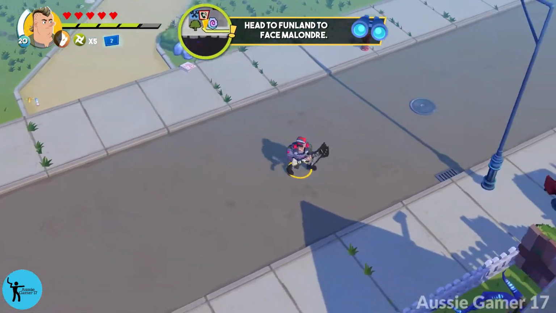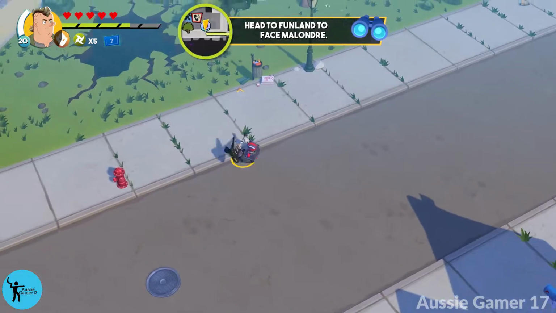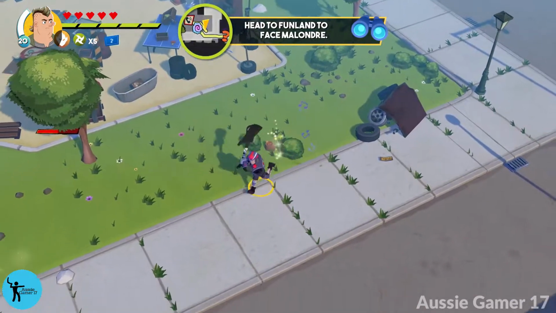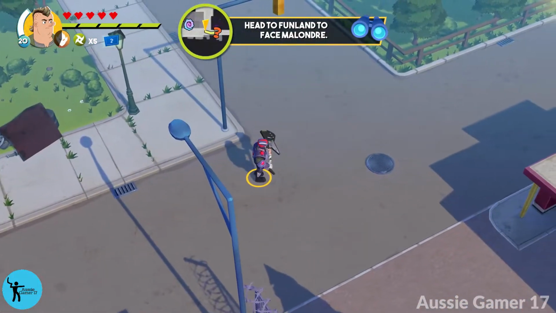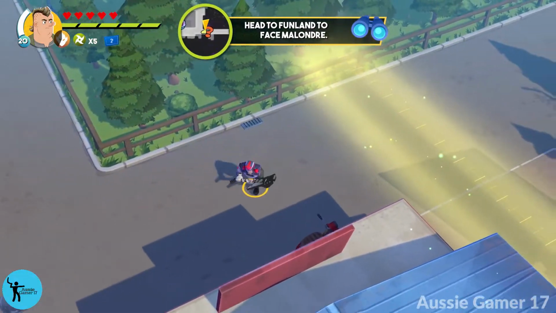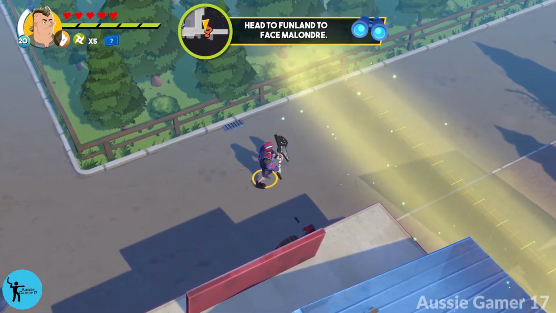Alright, we are in Town Square, but we've finished some side quests at the end of the last video, and now we are going to work on the main storyline. To do that, we're just going to follow the waypoint to the exit on the bottom right-hand side of the area. Or what's that? The southeast. Let's go.